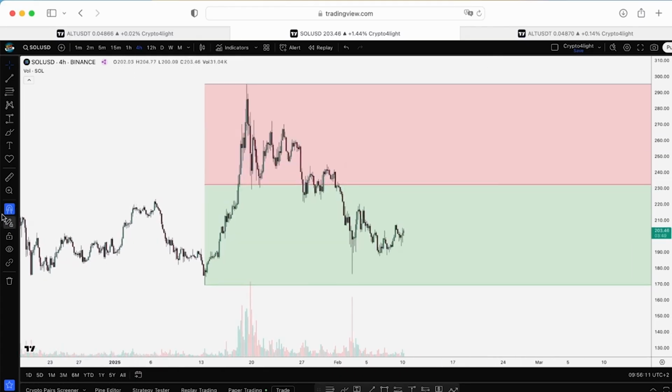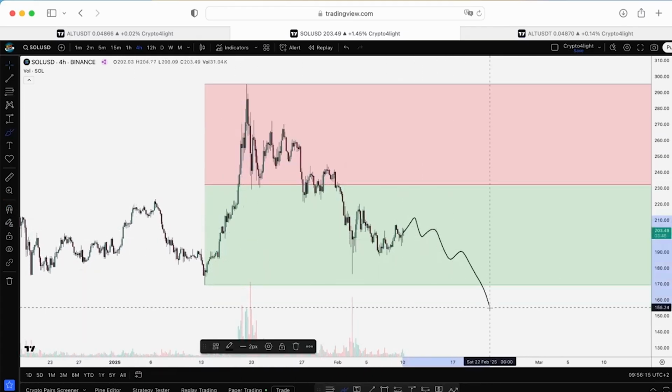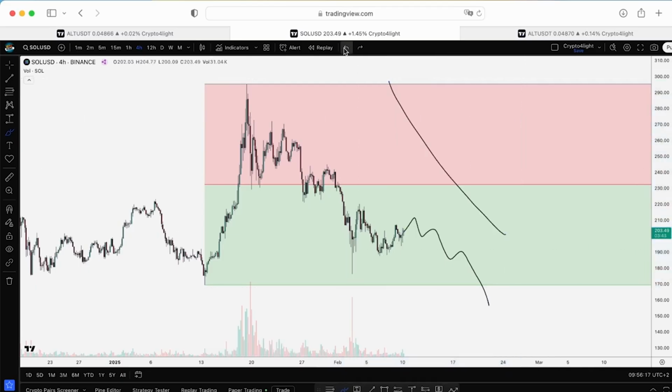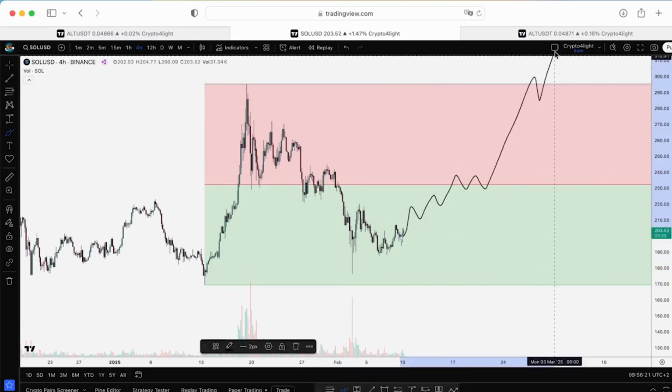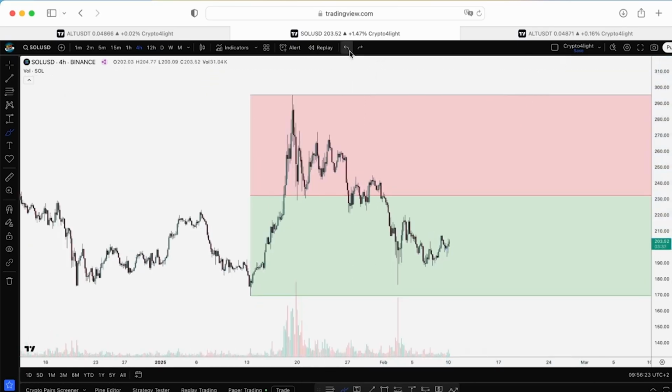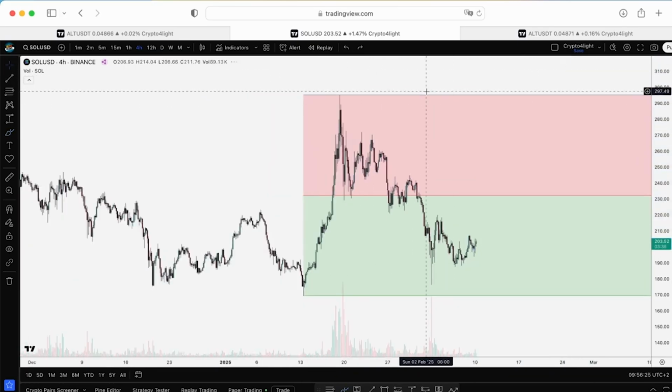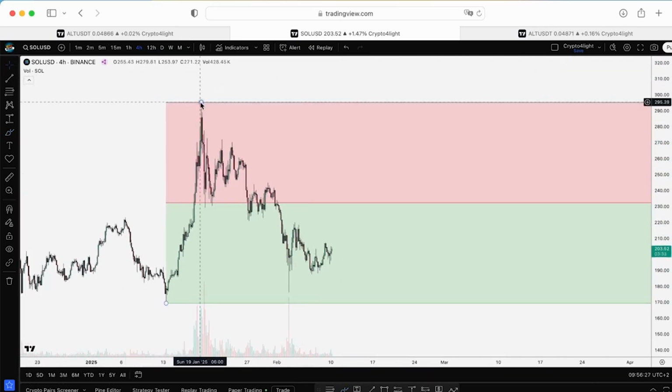232. And only the time will show us if we are going down and invalidate this premium discount zone on the 4-hour time frame, or this zone is valid and we are going higher to the next target. That's why, guys, premium discount sounds so simple, right? So we got an impulse, and you wait for the correction and buy, accumulate here.